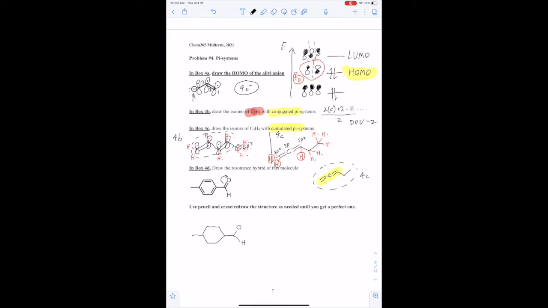Oxygen has to move in that direction, because otherwise we'll have an empty orbital on the octet, so we don't want that. So this would give this molecule with 3 lone pairs, which would make oxygen negative, and this carbon positive. Benzene would stay intact. So that's one.